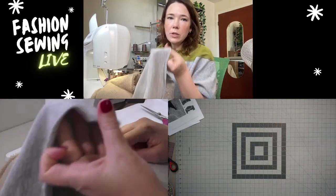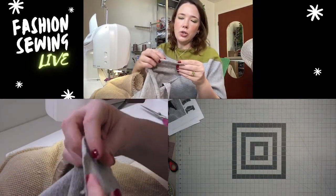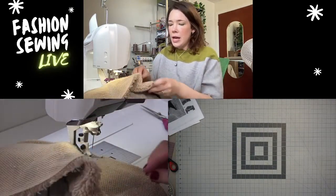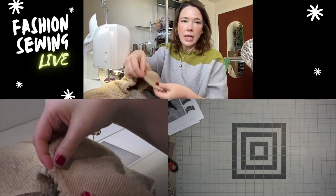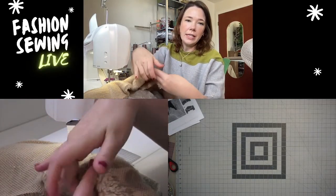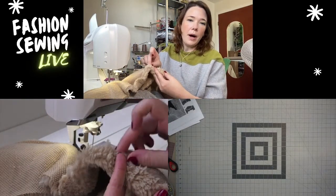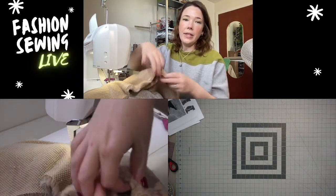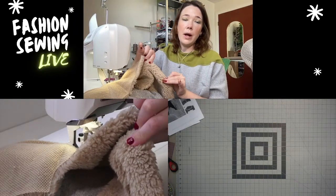The hem of this is the majority of the sweatshirting, so I'm gonna do a top stitch hem. But for Sherpa, I would maybe just fold it up, like if this is a hem, and loosely hand stitch, because you have the thick pile on the wrong side and you can catch this. And then it's completely invisible from the right side.